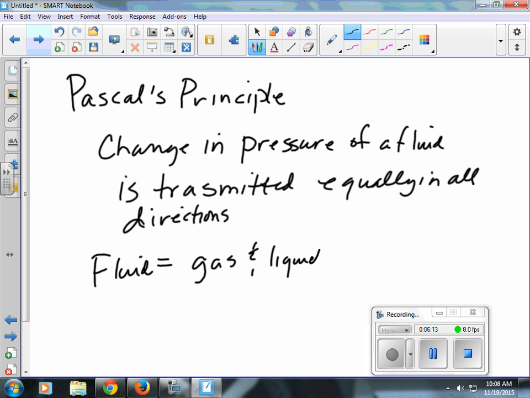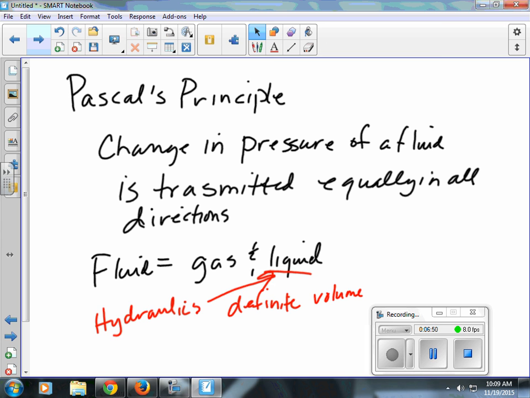Now, hydraulics. Hydraulics use Pascal's principle. So like on a dump truck, that hydraulic lift that's on the back of it uses this science. So what kind of fluid does it use in the piston? Hydraulic fluid. Hydraulic fluid, is it a liquid or a gas? Liquid. It's a liquid, so why does it use liquid? Definite volume. Definite volume, very good. You don't want the volume to change.